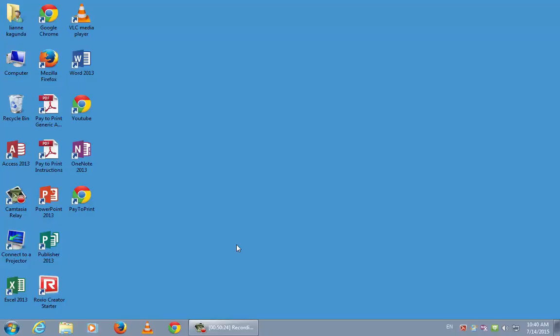And one of my former students just got really ambitious one year and decided to put them all together in a binder. I had just given her a whole bunch of old copies of things that I just don't use anymore. Maybe students would like some of them, and she actually organized them for me and put them all in that binder so that people could have access to them when they want them. So feel free to take advantage of those. There's a lot of good practice in those.